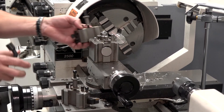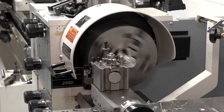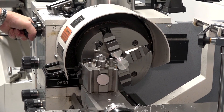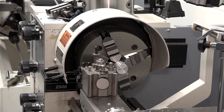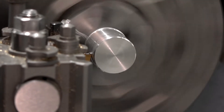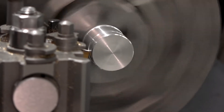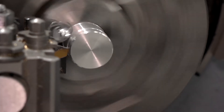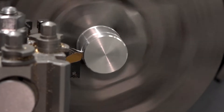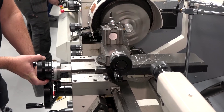Parting off is one of the worst operations to do manually. Everything has to be correct. Using this machine, feeling the mechanics behind it, it feels very solid — a little different to some of the older machines I used to use. The tool post is very quick and easy to set. I'm down to about 180 RPM now on the speed — doing this all from memory. Let's go up: 370, then 540. The key to parting off is you want to get that stringy swarf, just like that.